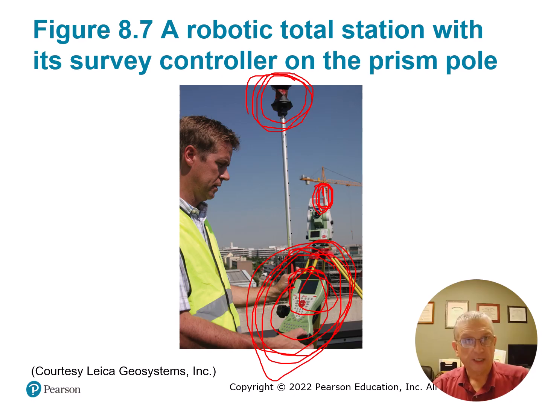Robots are great in many ways because that instrument operator is always there as long as the battery's charged. He or she never has to call in sick, take days off, or gripe about working late if you need to finish a job. The downside is they can lose you. They can lose you behind a building. They can have a hard time tracking you in wooded areas, and that can cause issues and be more time consuming than just having someone on the instrument. But technology has improved, and that's less and less of a problem as robot technology carries along.